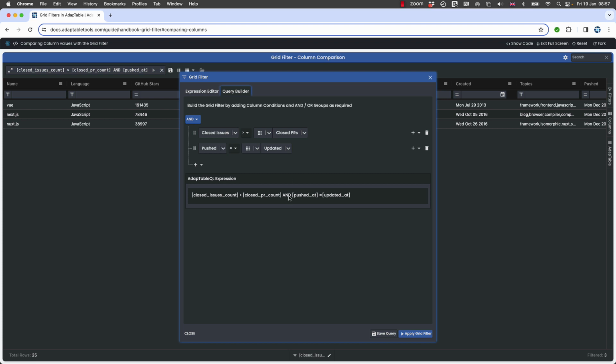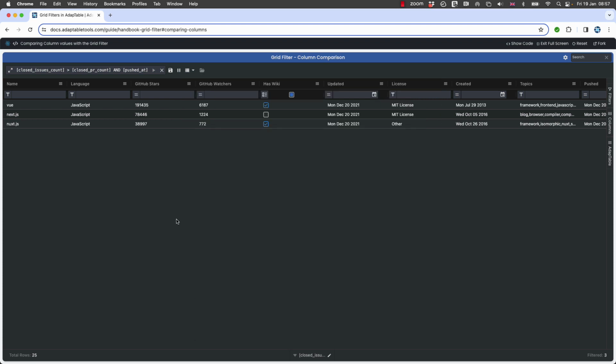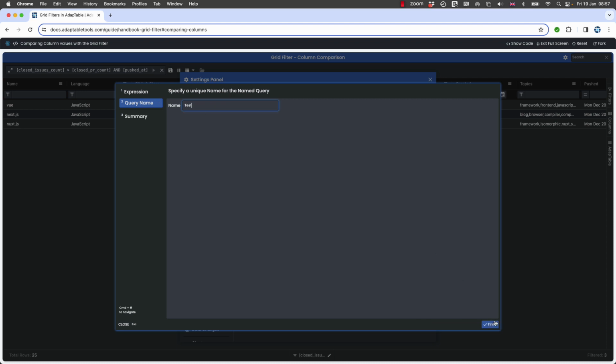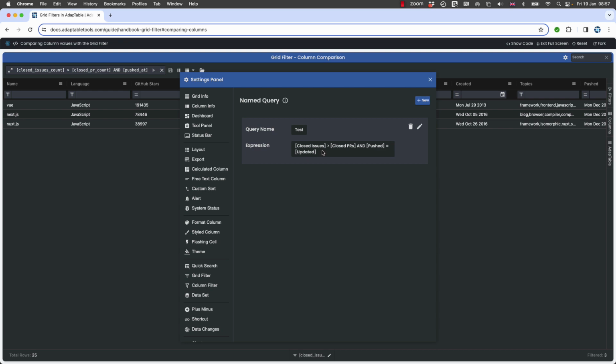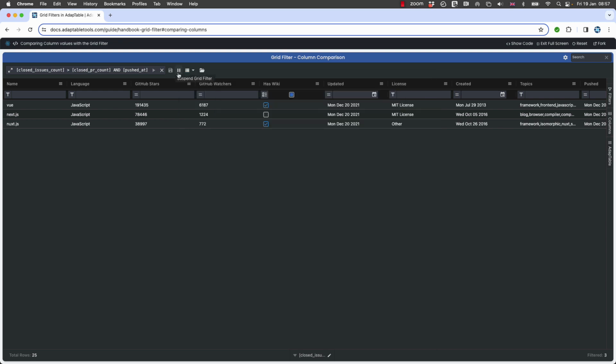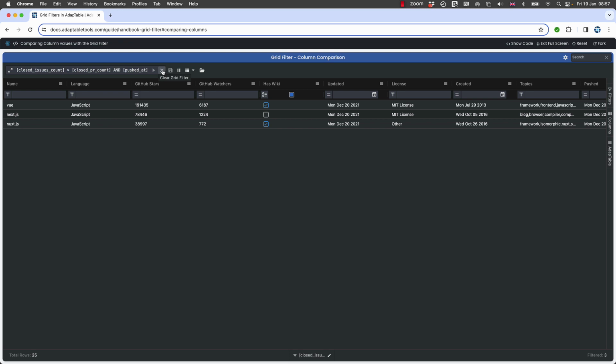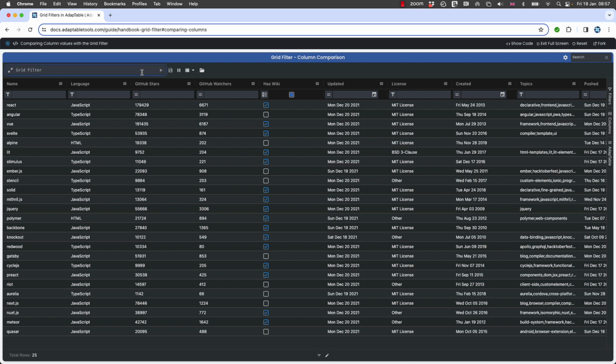And obviously they will work at the same time as your column filters. The other nice feature about a grid filter is that you can save it. So for instance, here's this grid filter I've created. Whenever I want, I can save this as a named query. So let's call this test. And now I've got my grid filter, which is the test, where we've got this kind of column comparison. And then whenever I want, I can close this and then if I go into named queries, I can run it. Or indeed, because that's now a named query, and this is really something we look at in greater detail in another video, I can use that in another place. So for instance, I can do query, test, and obviously that will run.